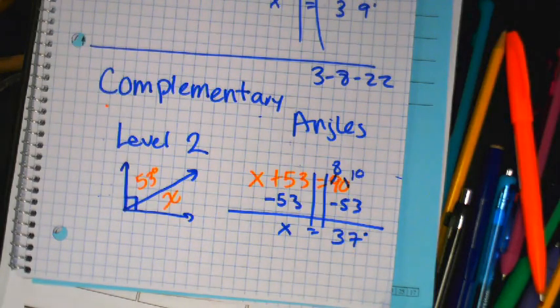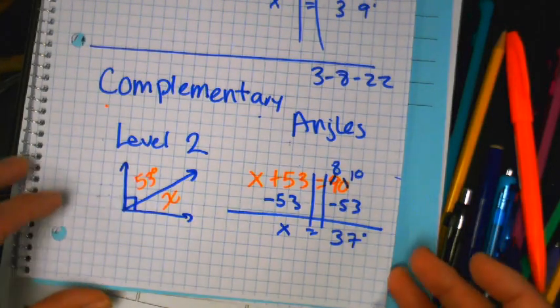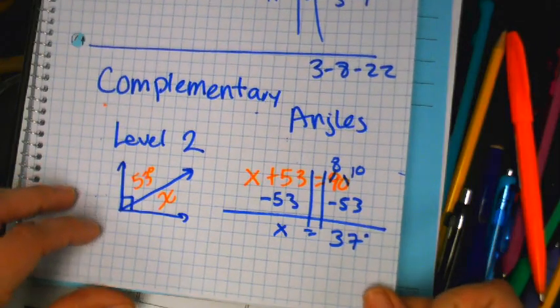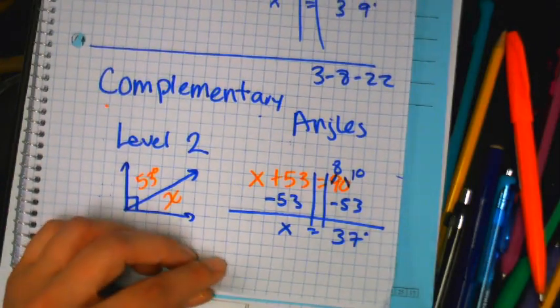So this is level 1. A review from yesterday. These two angles added together give you 90 degrees. So you set up an equation, x plus 53 equals 90. Subtract, subtract. We call it a day. Right? So now, you're going to do the exact same thing, but it's going to be like 2 steps to solve. Sometimes you have to just add before you subtract. It's different situations. All right.